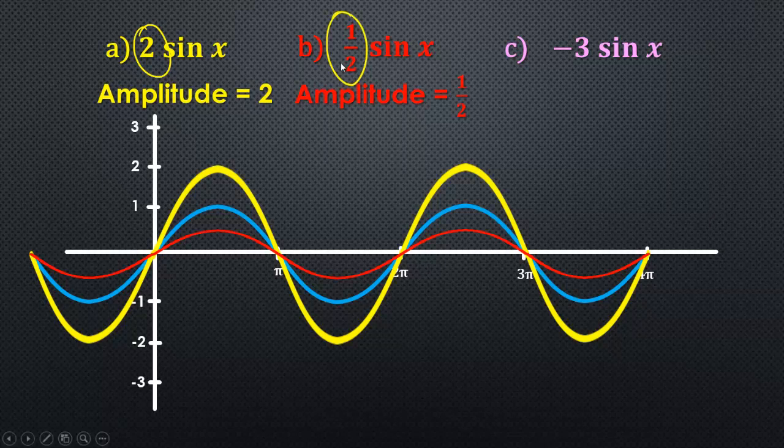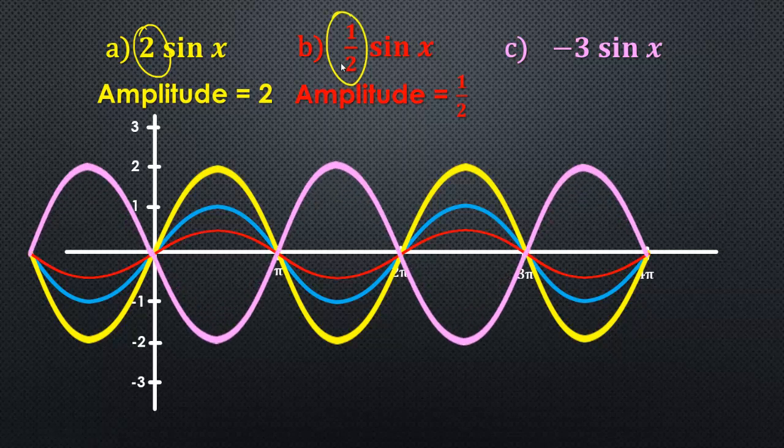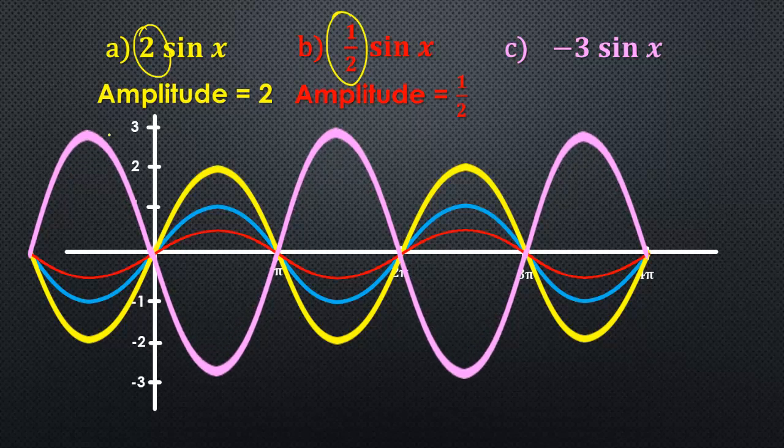And then we have -3 times the sine of x, and we basically flip it and then stretch it. So you can see in comparison to the other graphs, it's been flipped over the x-axis. We still have an amplitude of 3 though, so we still go up to 3 and down to -3. That hasn't changed, it just does it in an opposite pattern.